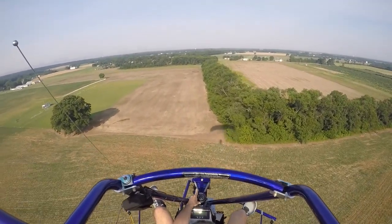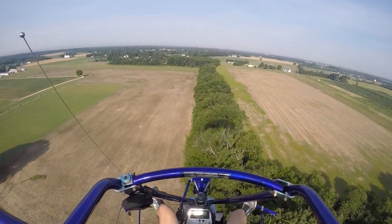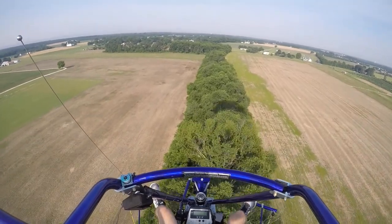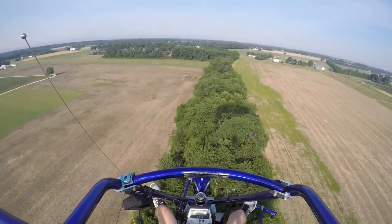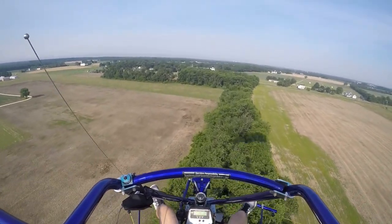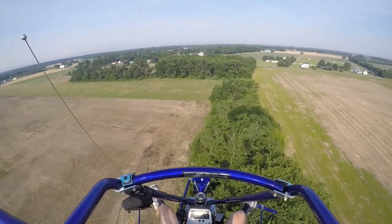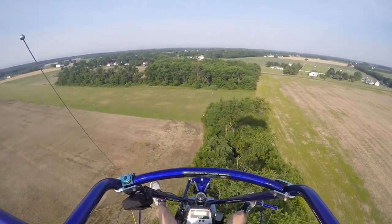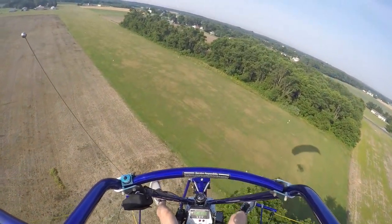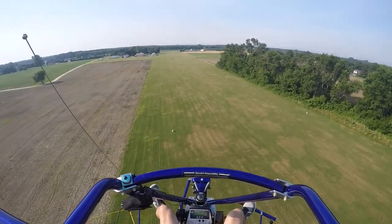Safe. I have my compass. See some hawks in trees. This is a spot right here where I saw one of their remote control planes up in the trees. There's no way I was getting it. Alright, let's bring her in. Get a look at the windsock. See where our winds are at.